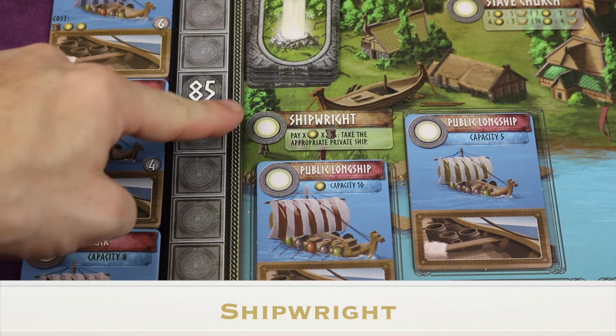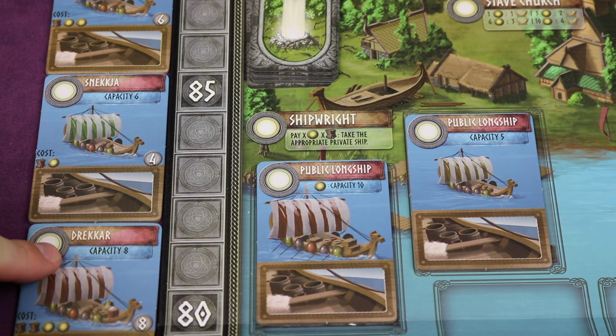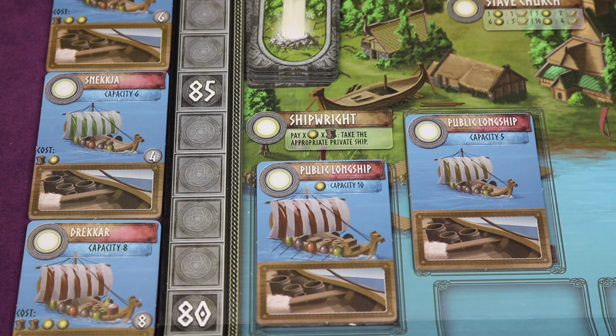If you go to the Shipwright, you can pay a certain amount of gold and wood, depending on the ship, to have a private ship. This one costs 2 wood and 2 gold, for example. You can only have 1 private ship throughout the game, but they have larger capacities, and they give you glory as well. And you get to use them for the rest of the game, taking them back at the end of each round into your private supply.